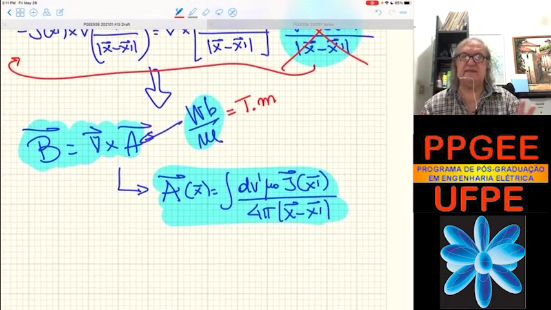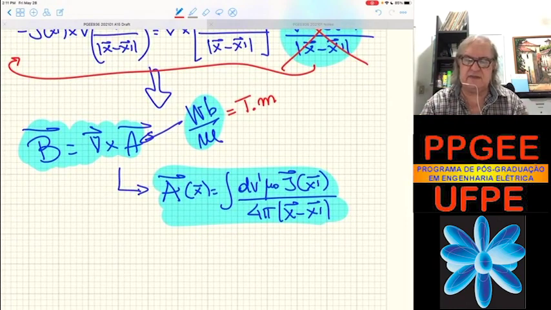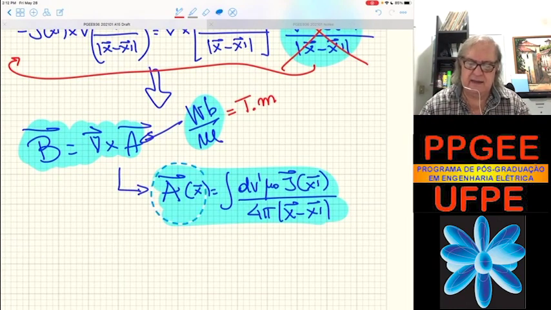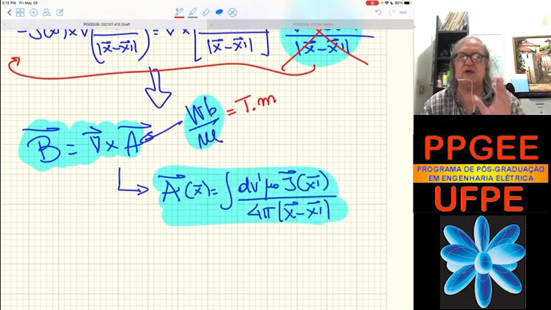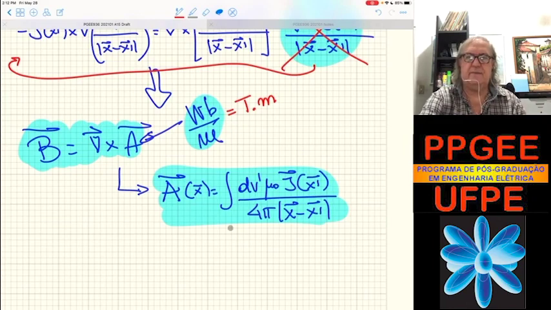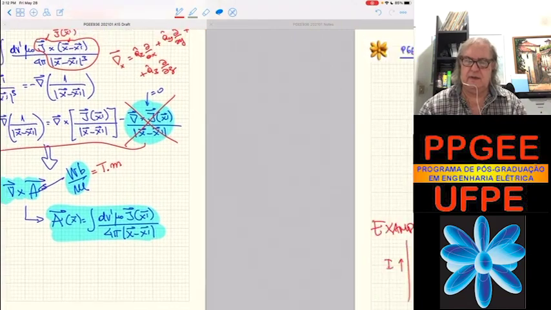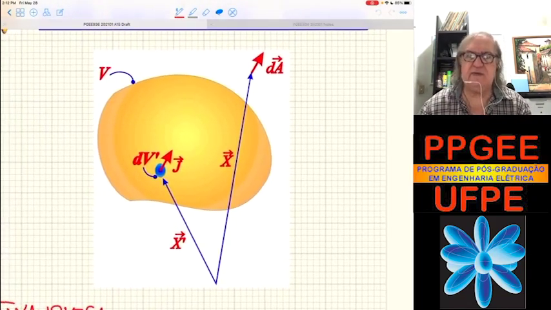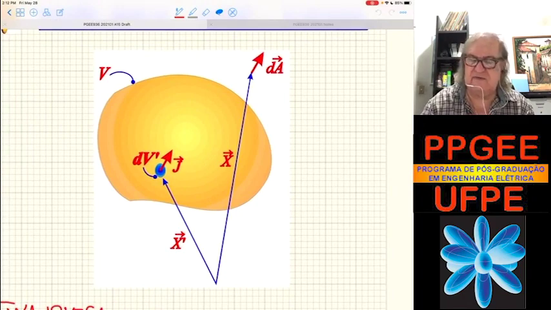So that's the formula. Notice that the vector nature of the formula is much simpler. A, and you have a J here. There's no cross product, simple term here. This means that if you look at the relationship between the contribution of a single differential volume, dV prime, let's say that the current is aligned in this direction here, the contribution of this volume is going to be a differential potential vector, which is in the same direction as J.